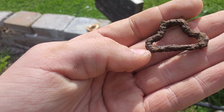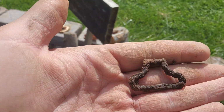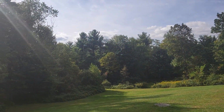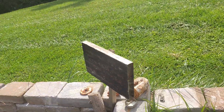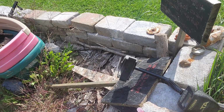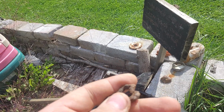But nonetheless, not a bad day, especially with this. Awesome stuff. It's really nice to be metal detecting areas like this. The trail did run through this area, so there's some things that almost prove there's something here. I was also talking to people, and historians are like, yeah, probably, or maybe, very good possibility.